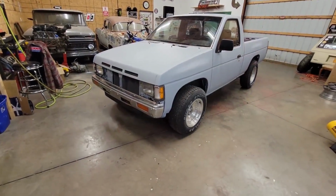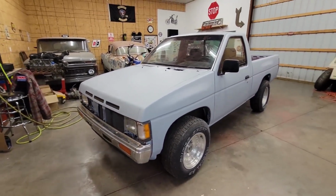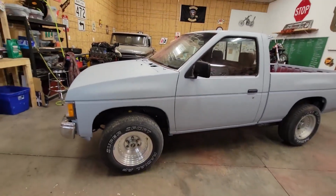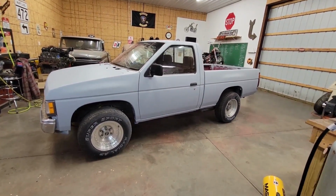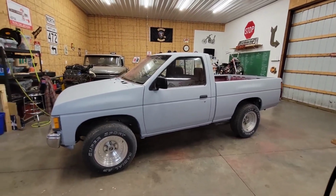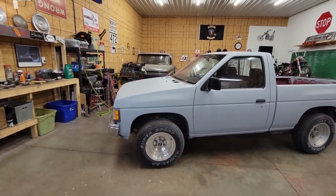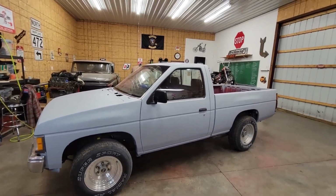Well, now we got her all unwrapped, right? And I gotta be honest with you. She looks better than I thought she would. It just looks clean, right? Even with the busted wheels. I did notice now that the bumper kind of sags, so put a jack into that and fix that, I guess.